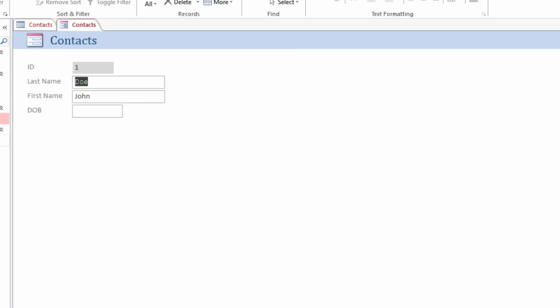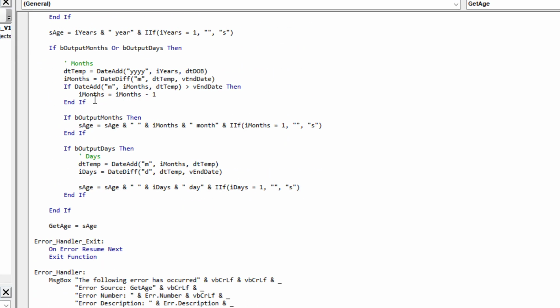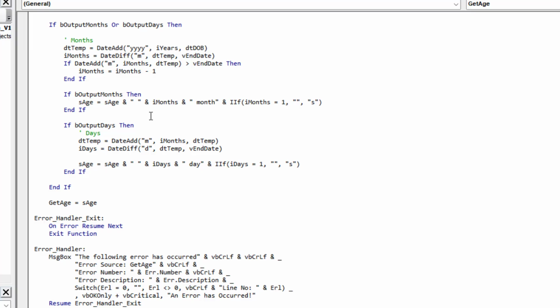If we open the form again and come here and we update the value, as soon as you go somewhere else, it automatically recalculated. So you can do this without any VBA code required in the form. Obviously, you do need the base function, right? Which is right here, which is the one that's on the article.